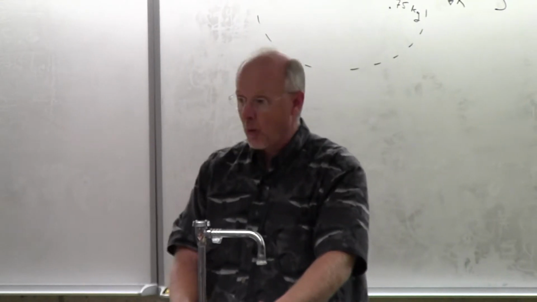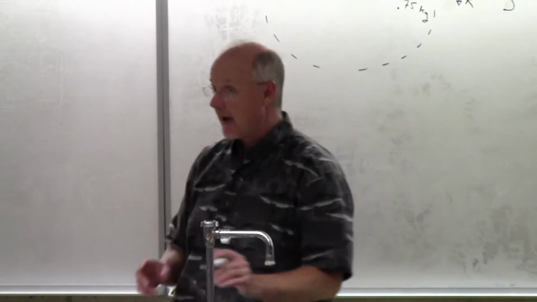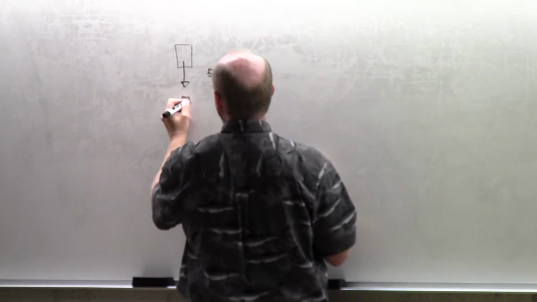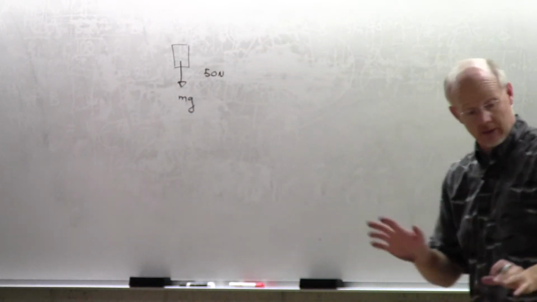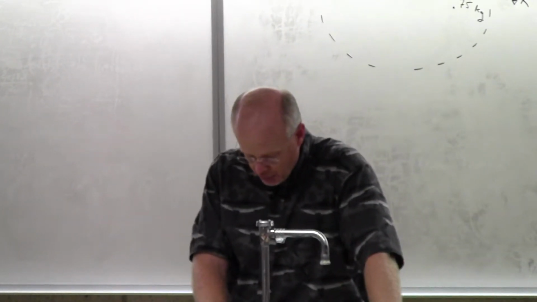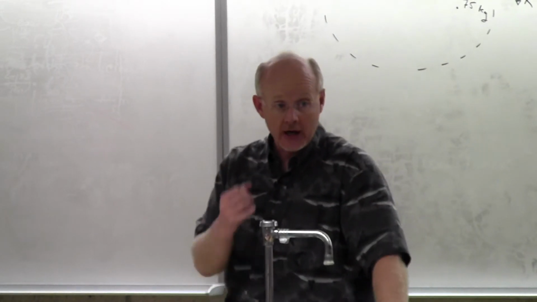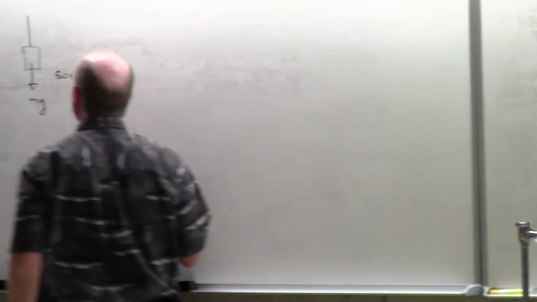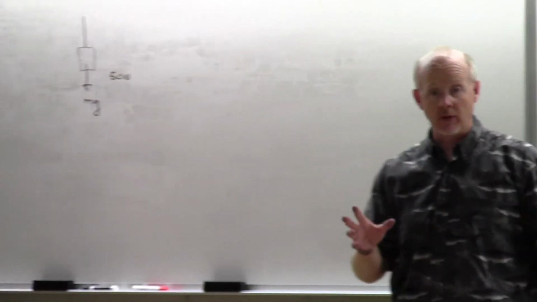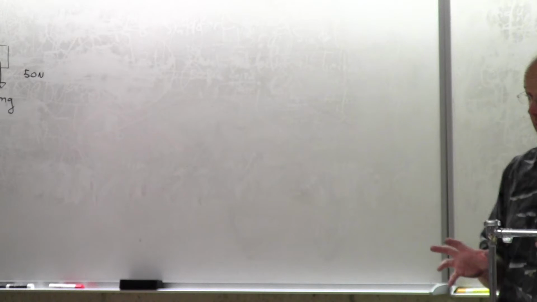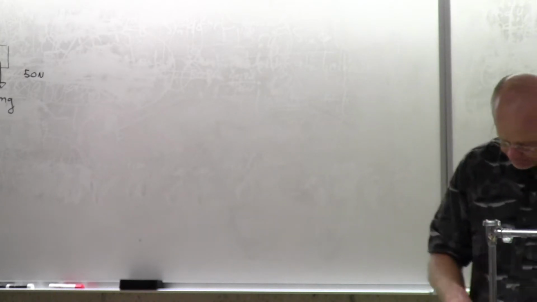An object with weight 50 newtons. All right, I got that much. So here's an object. 50 newtons is pulling down on it because of gravity, mg. All right, so there's that first part. It is attached to the free end of a light string. So there's a string attached. Here's a string, okay. It's attached to it. Light string, what are they saying there? Don't worry about the mass or the acceleration of this string. It's the object that is going to be relevant. Okay.